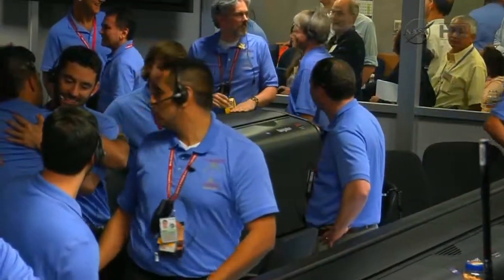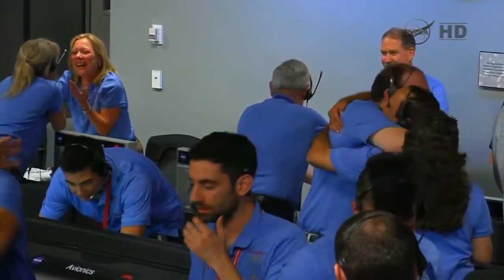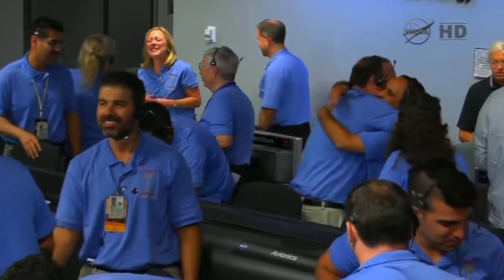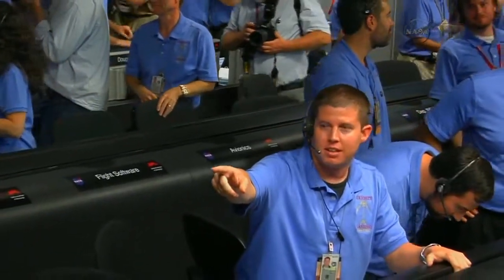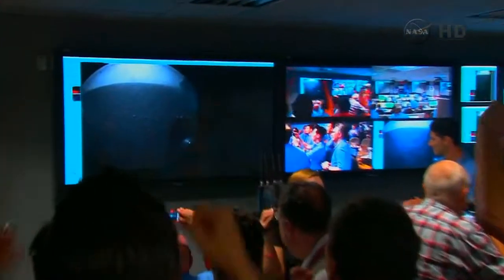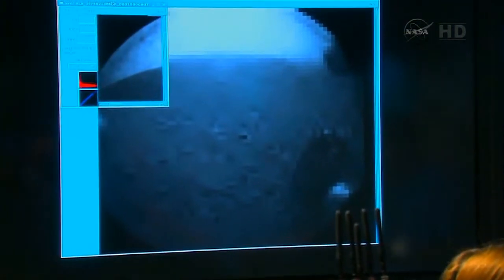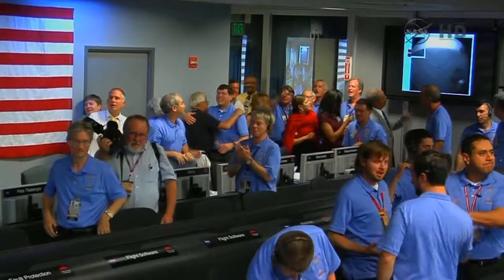Fantastic. There could be more. If we wait, we might get... Oh yes! This is the high res. This is the 256 by 256 image. This is a higher resolution. You're seeing dust particles on the window. You can see the horizon there in the background, and there is the wheel of the rover safely on the surface of Mars. I can't believe it. This is unbelievable.